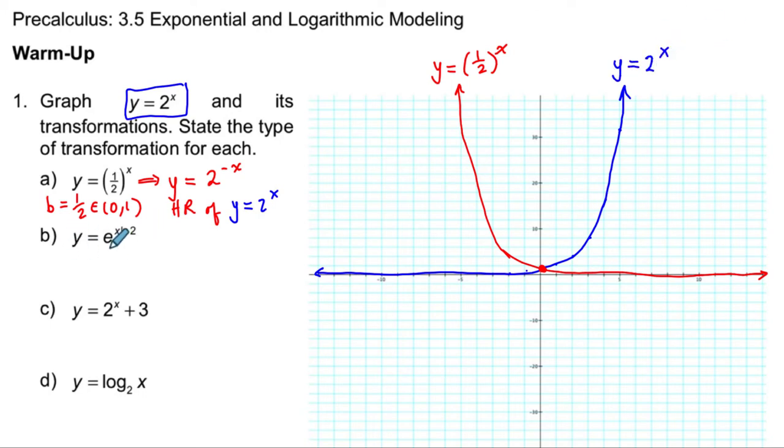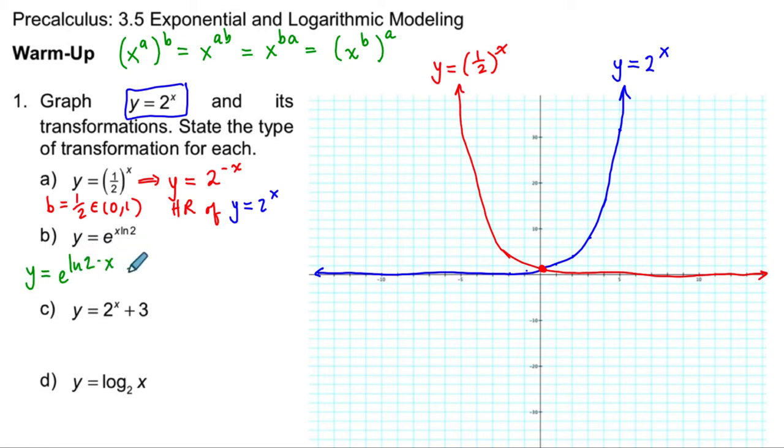Let's take a look at this next expression, and before we rearrange it, let's just recall that if we have x to the a, all to the b, we can remove the brackets by keeping the base and multiplying the exponents. But multiplication is commutative, so I can multiply a times b or b times a, and then I can work backwards and pull this apart to get x to the b, all to the a. So what this means is that I can swap the order of x times ln 2, and I could make this y equals e to the ln 2 times x. But then I can go from this to the bracket version and make this e to the ln of 2, all to the x.